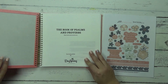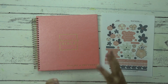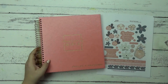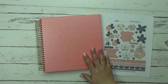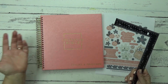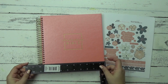I really think this is another well done addition to the Illustrating Bibles that they've already released. And to have this one, it's so portable. It's got that chipboard cover. It's easy, it's not very heavy. If we want to see the size, it's the same size as the other ones that I have shared with you. But it's square so that you can take pictures for Instagram and share the good news with everybody. So it's really a great Bible.